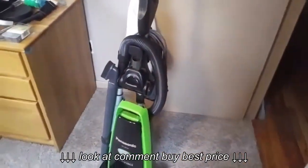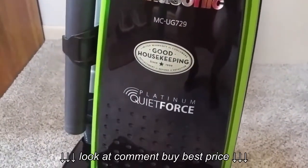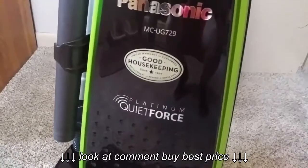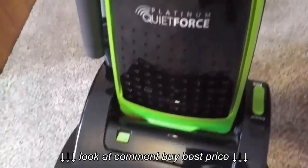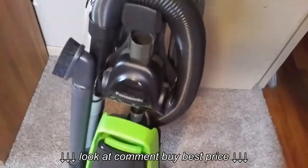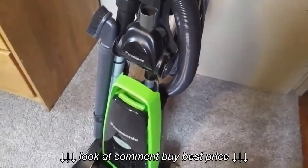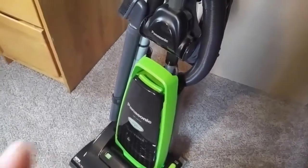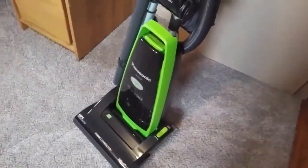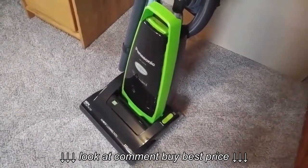This is the Panasonic UG-729. It's a Good Housekeeping Seal of Approval machine — replace or refund if defective. It says Platinum Quiet Force, 14-inch cleaning path, easy bare floor, HEPA media filter, and it has a turbo tool. This is one of the very few Panasonic residential but commercial-build machines. It's one of three or four in its series — they made an orange, red, green, and I believe a yellow model. This is the only one with the nice, comfy handle.